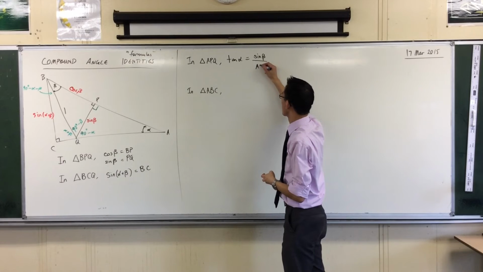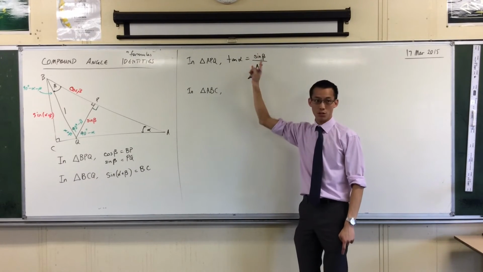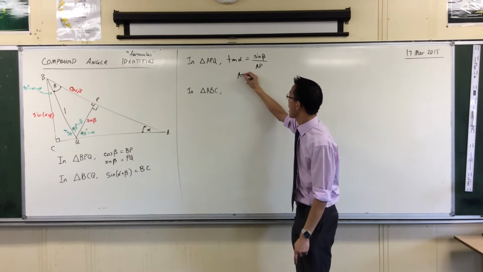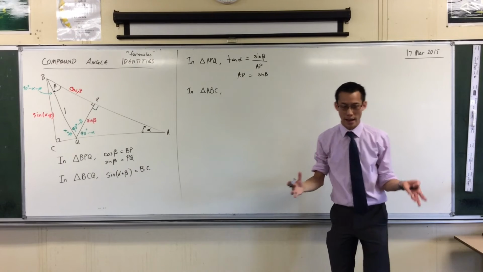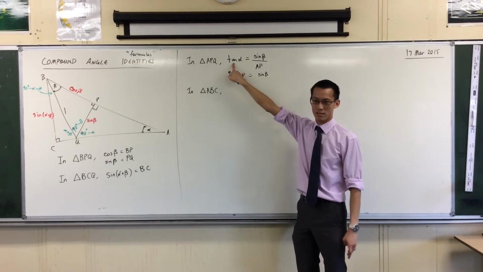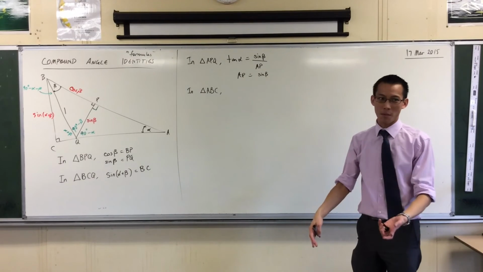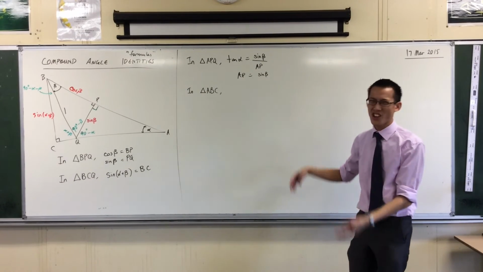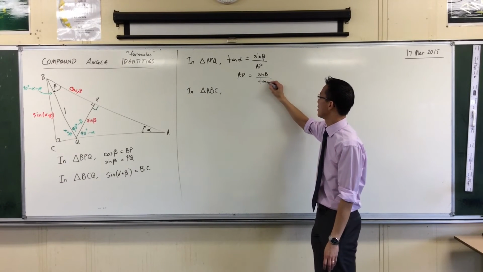That's the whole point of me doing this, okay? So now, from that equation there, I can swap these two around. I'll get AP equals sine beta. Now, I can write this a couple of different ways. I could write this as cot when I take it over the other side, but for reasons that become clear in about 2 minutes, it's not all that much of a benefit to write it as cot, so I'm just going to write it as divided by tan.